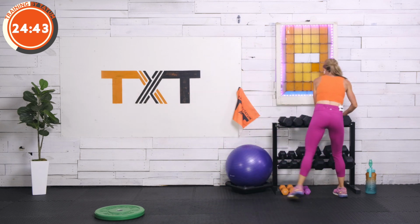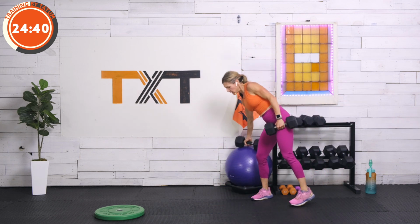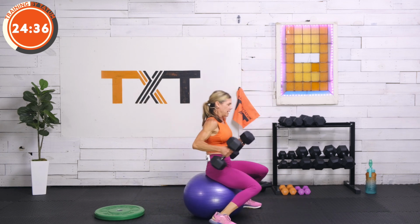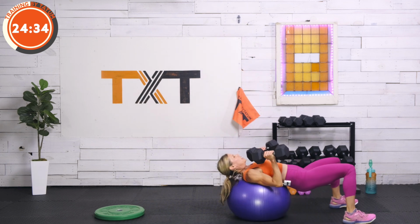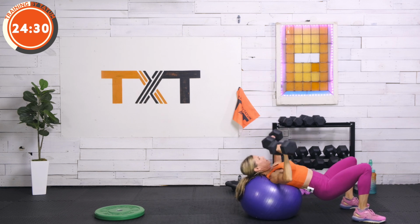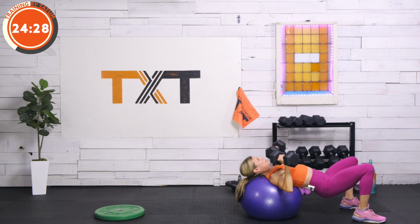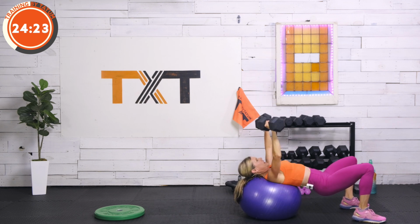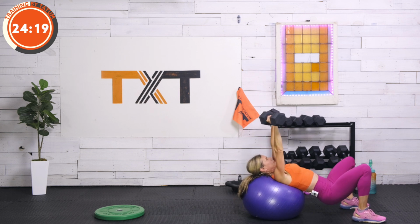Chest press on the ball. Grab those weights, team. It's that incline. Again, if you don't have a ball, don't worry about it. Go to the floor and just do a palms in chest press. All right, good. On these, I want you to think about smooth motions. Try not to pause and rest.